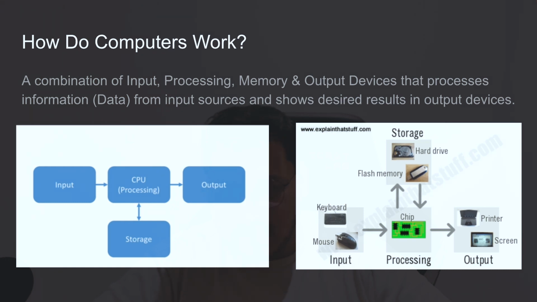We would have the keyboard and the mouse, and then the chips for processing. The output could be the screen or the printer, and the storage could be the hard drive or the USB drives. So this covers our setup for how computers are built and what lies inside the machine. How does the processing happen? The most important bit in this part is the memory and the difference between the RAM and your permanent memory, which is called the solid state drive and also known as the hard disk.